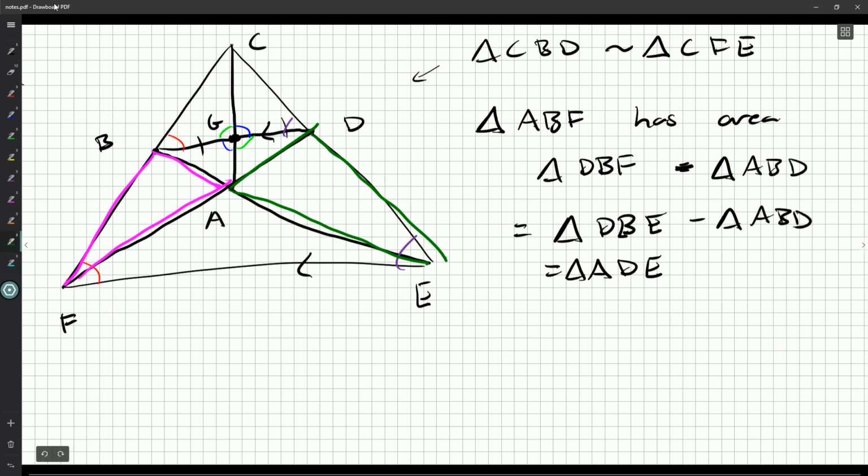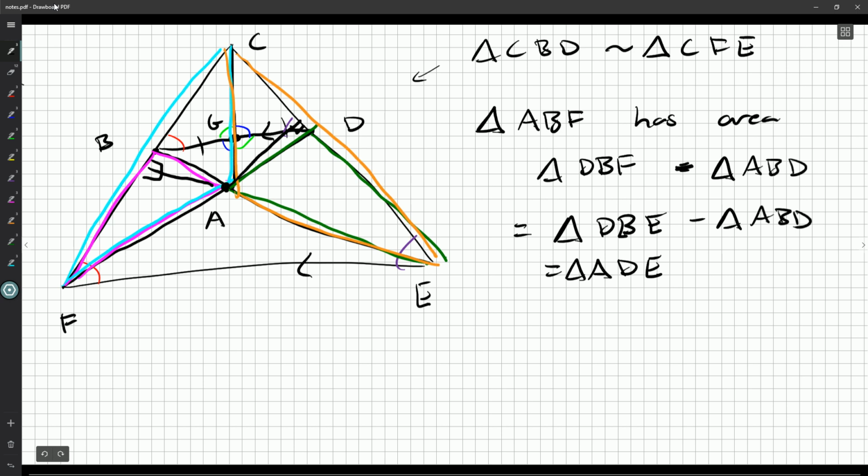Okay, so what if we were going to talk maybe about this big cyan triangle and maybe this big orange triangle here? What could we do? Well, I suppose inside here we could drop, inside the pink triangle, we could drop a height. It doesn't necessarily have to go to the pink triangle. For example, I'm going to drop a height from A to CE as well, and it doesn't necessarily have to stay within the green triangle.